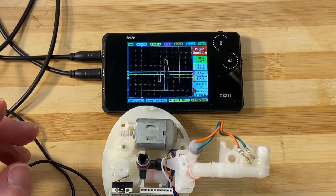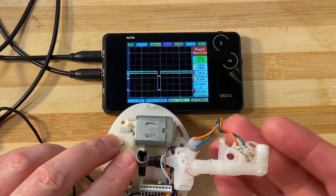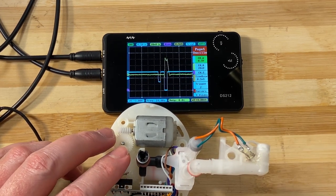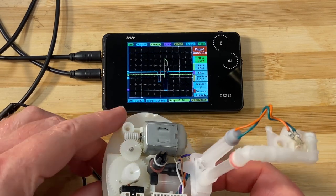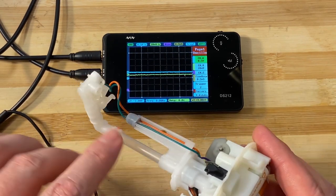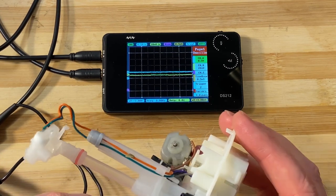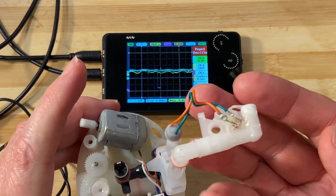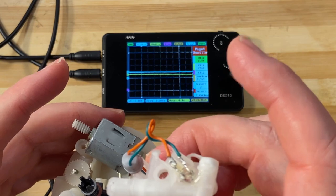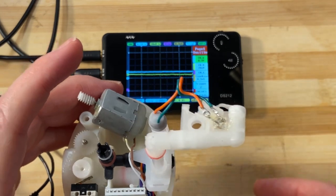That's going to wrap up this video. It was nice to revisit this little device. They're very interesting — mass produced and a lot of people wondering how they work. Basically it's your pump assembly and the infrared LED and the receiver over here, so when you put your hand underneath the soap spout it notices that the beam is obstructed and gives you soap.